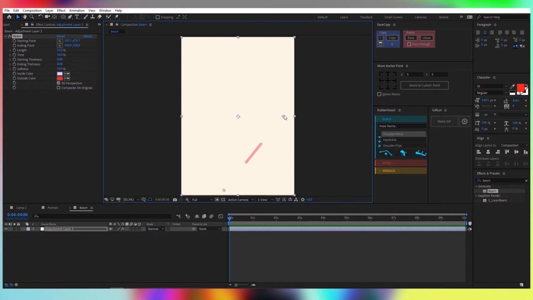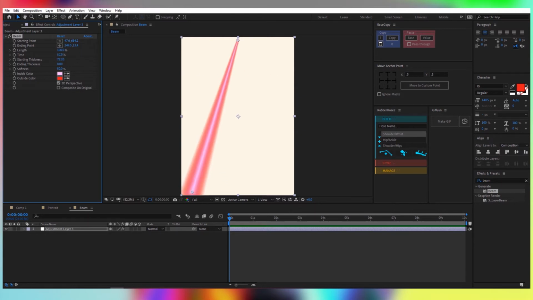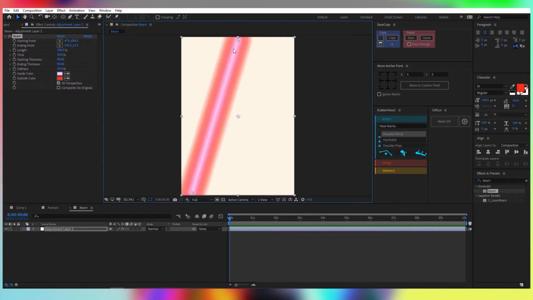So starting point should be at the bottom and end point should be at the top. Now let's increase the length to about 75, actually 100, and also increase the thickness to about 90. Yeah, that's fine.